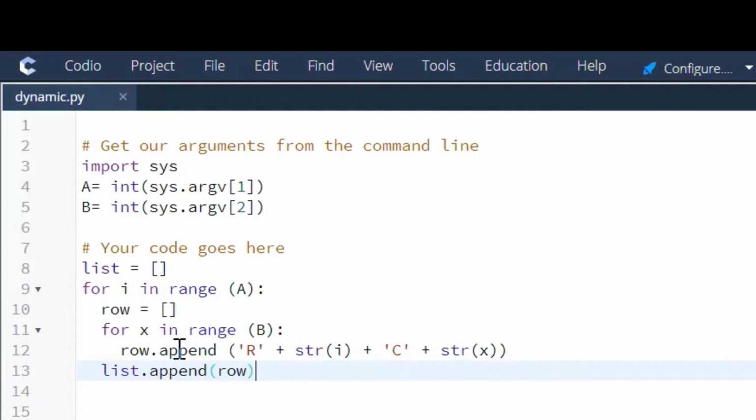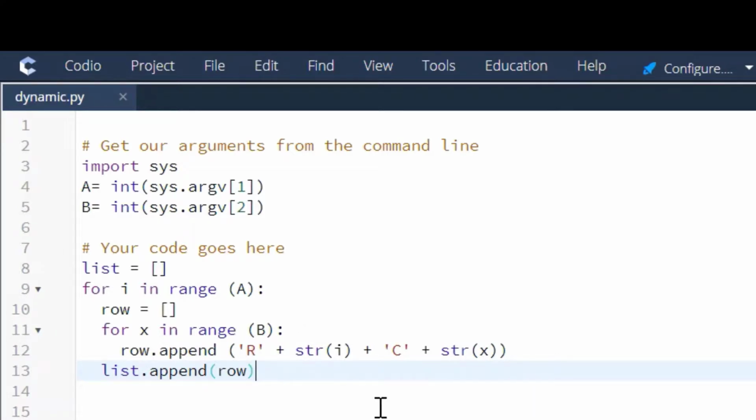Okay, so once we've named it, we're going to go through each row. We're going to put the row index along with the column index, and then we're going to go through it one more time until we loop through each one.